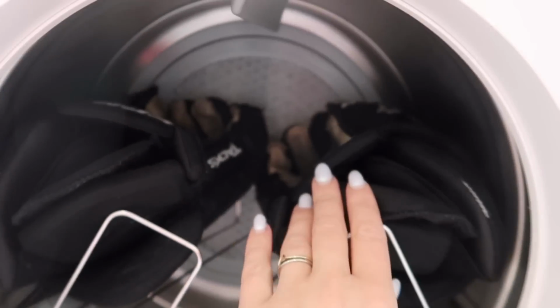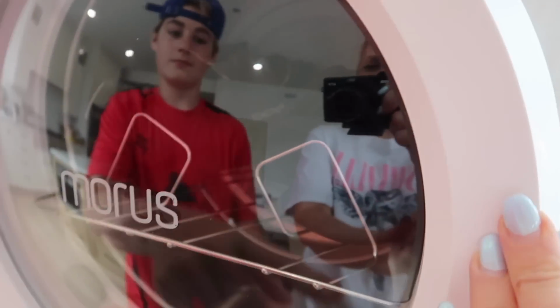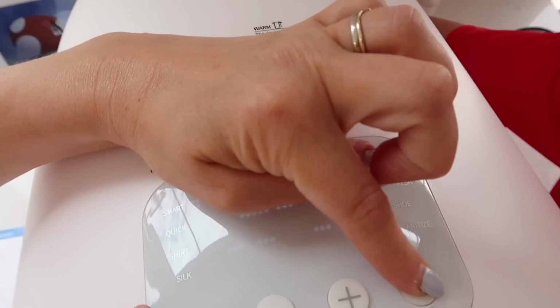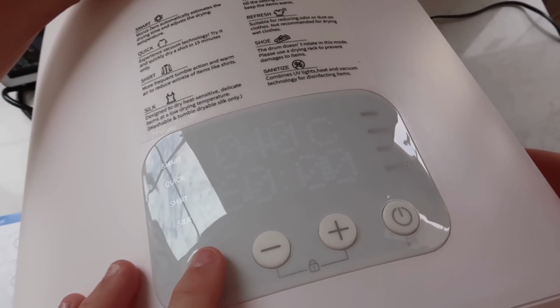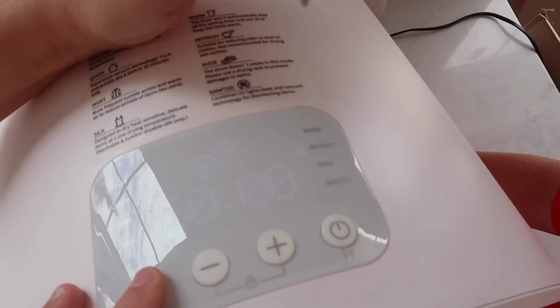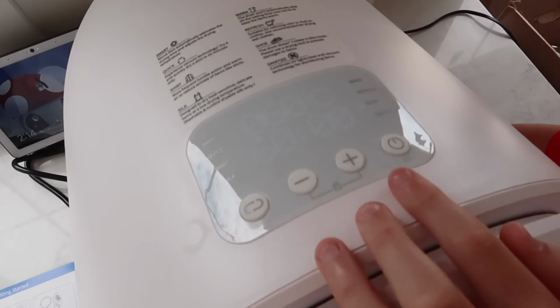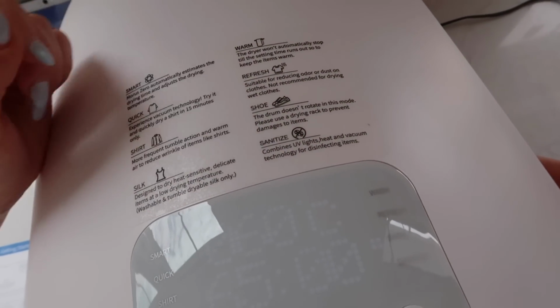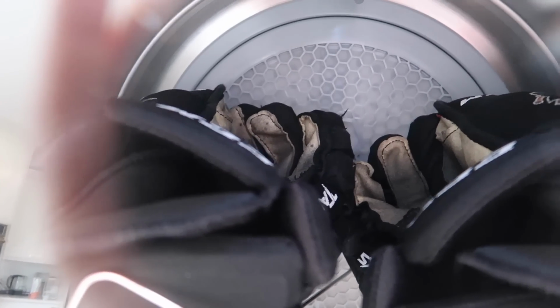This rack is going to be perfect when the boys need their shoes washed. If they have nice running shoes, they all have their Nike running shoes, and throwing them in the dryer when it's tumbling is really hard on them. So this is going to be great. I'm just going to put it on the rack, turn the dryer on, and they will get dried up in no time.